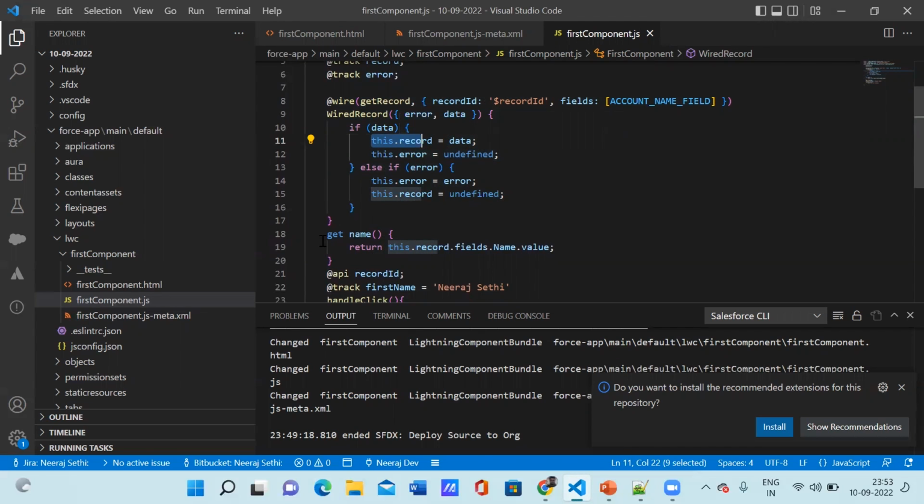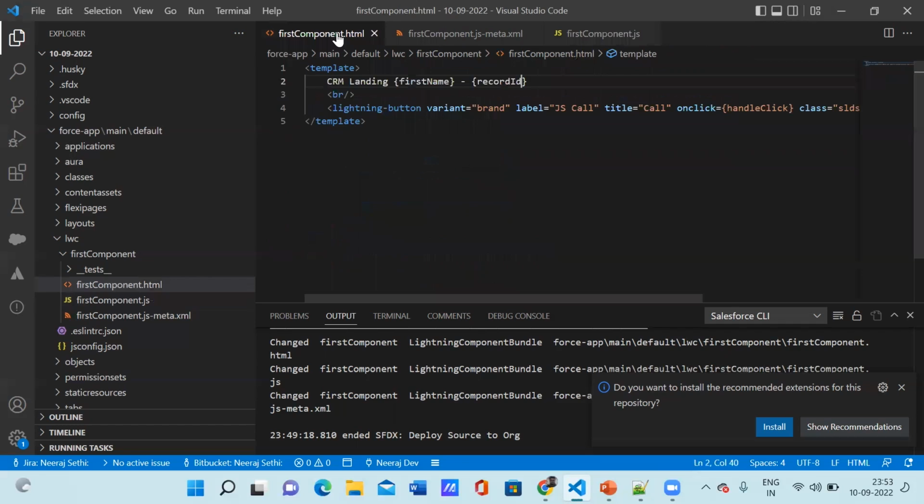So what I have done is I created one get method, which will return the name of the account. In order to use this, we need to write this piece of code.